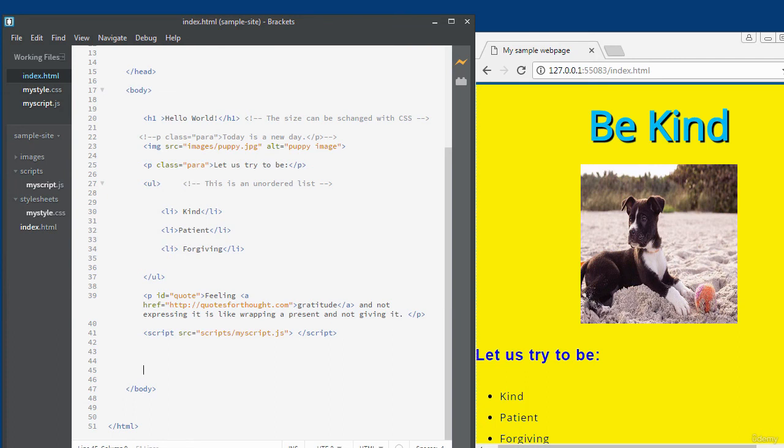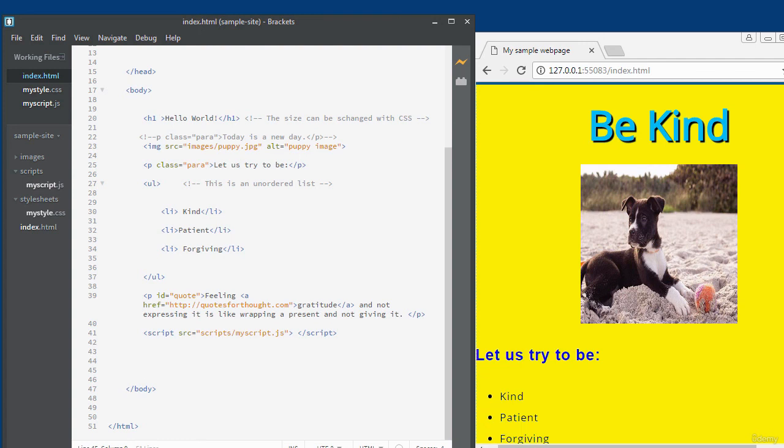The reason why I've placed the script element near the bottom of the HTML file, just before the closing body element, is that it enables the HTML to load faster. Because when the page loads, the HTML will get loaded by the web browser in the order it appears in the file.